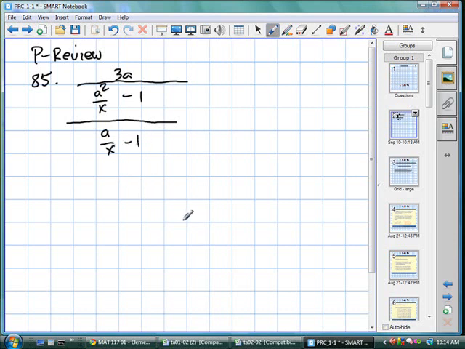Okay? So we definitely have a complex fraction here. And I could do the invert-multiply thing right away. Maybe I should. Why don't we do that first? So let's first rewrite this instead of as a division problem, as a multiplication problem. So then we would have 3a over a squared over x minus 1 times this whole thing over 1.